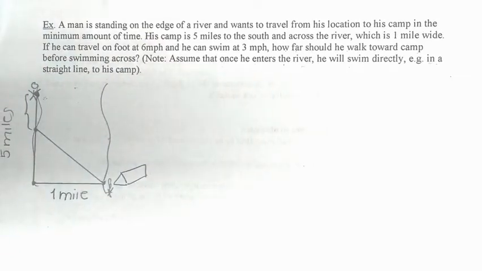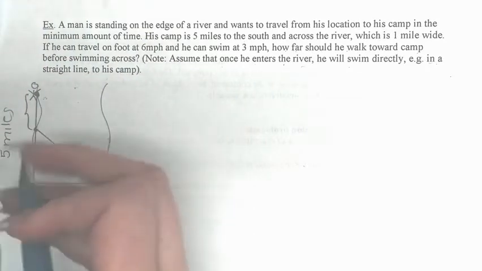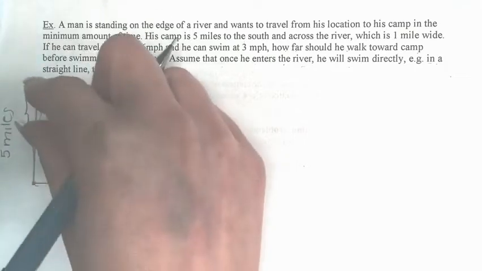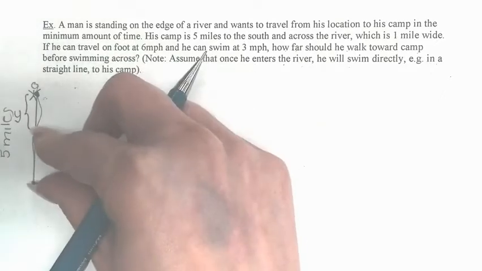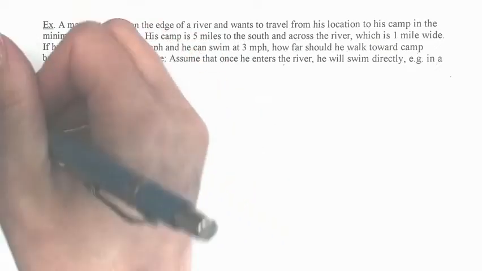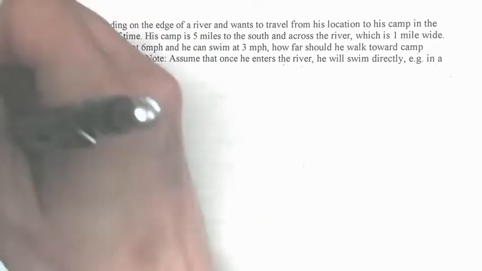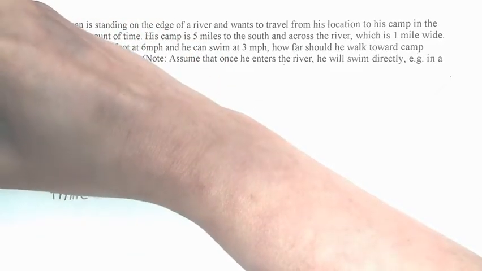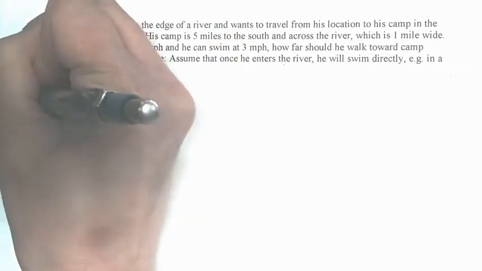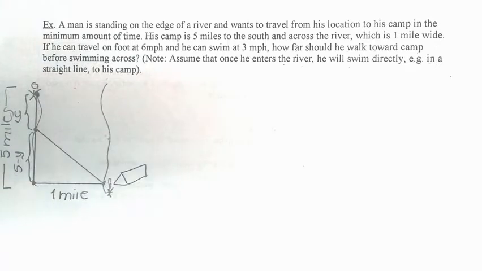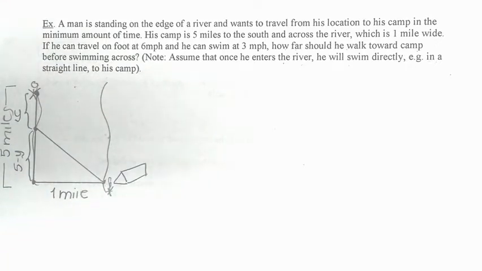And that one is not set. So I'm going to call that section y. Since it's a vertical line, I'm just going to call it y. With that being said, I can find an equation for this other section. You know that this section over here is going to be 5 minus y. Are we okay with that? Because the entire thing from here to here is 5.